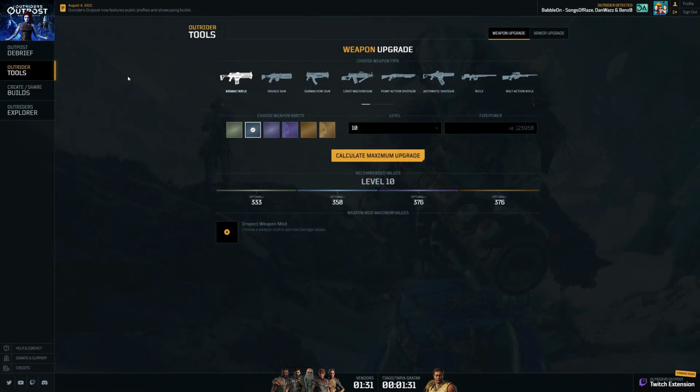Now we also have the Outriders tool section. We did have this before in the Outriders Outpost, but it just wasn't really utilized that much. The whole purpose behind this now is to help you calculate your maximum firepower.